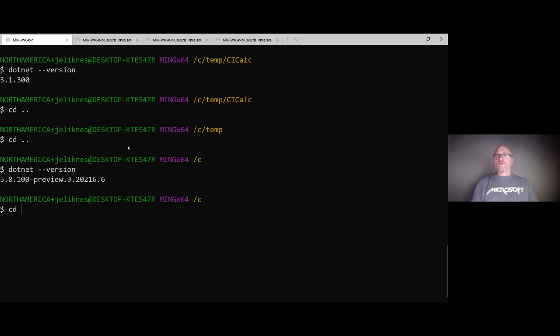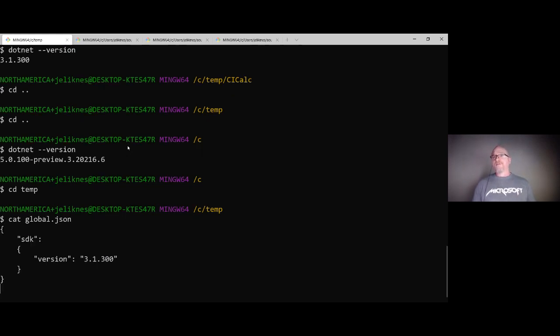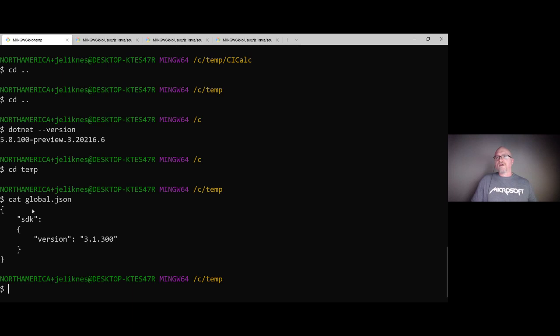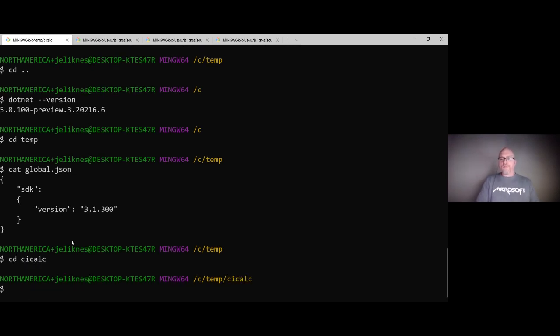So what I did is in my temp directory, you can put this at the root of any directory. I created a file called global.json. Cat is just dumping the contents. If you're using a regular command prompt, it would be type, and I'm not even sure what PowerShell does, but if I look inside of it, it's a really simple JSON file that has SDK, and then within SDK I have this version 3.1.300. By doing that, anything I now do from this root going down is going to use this version of the SDK, which will get us the templates that we're looking for. So hopefully that can help some people out if you have multiple versions on your system. Good one. Anything else before we jump into data binding?